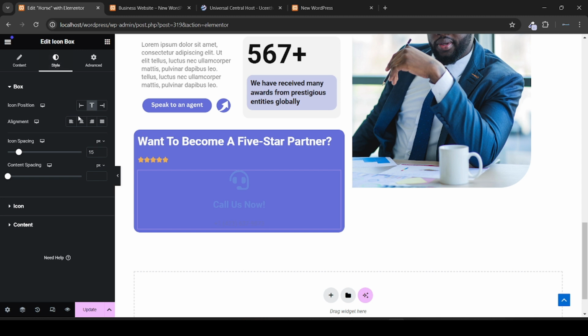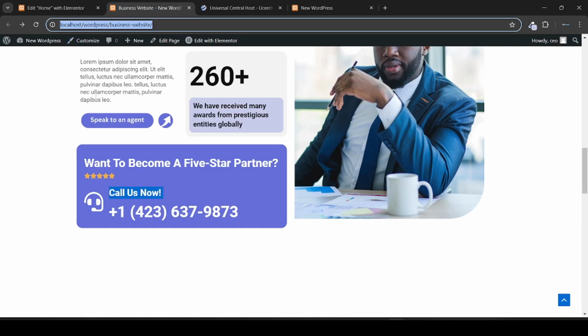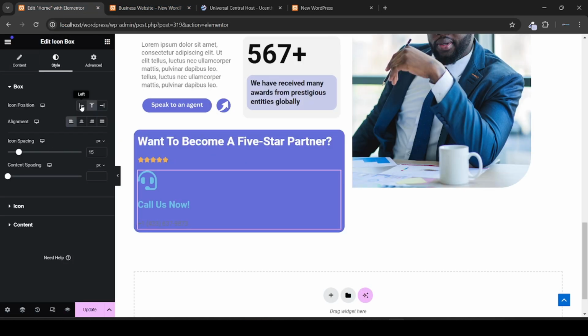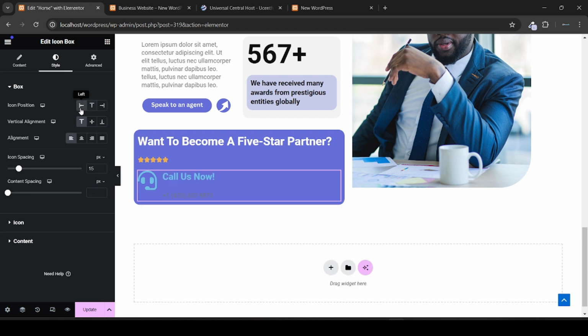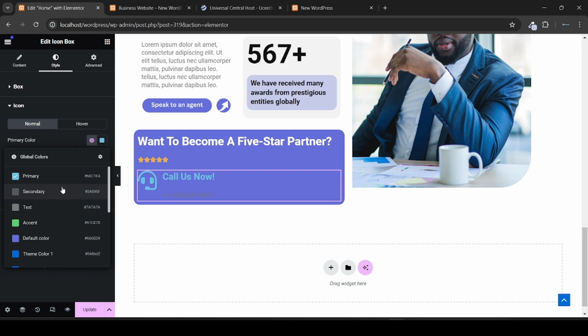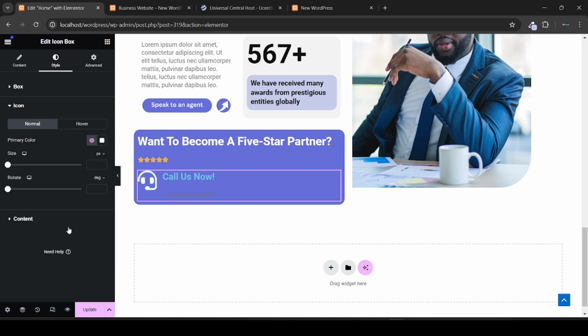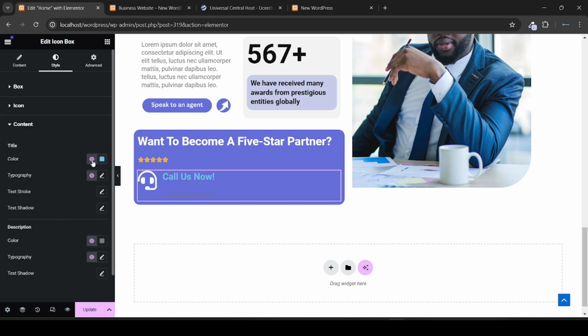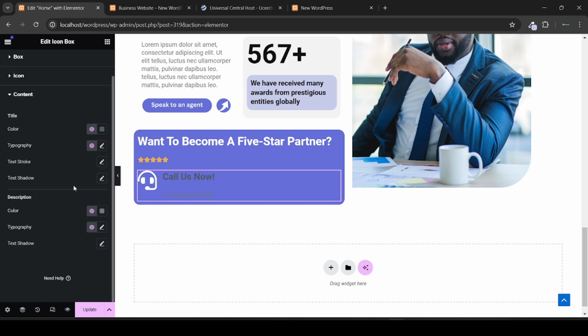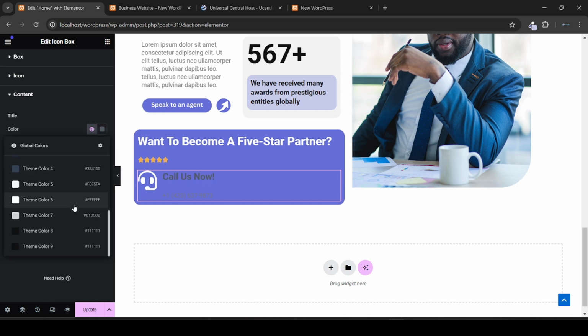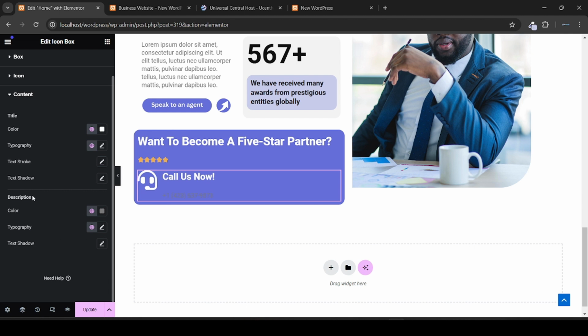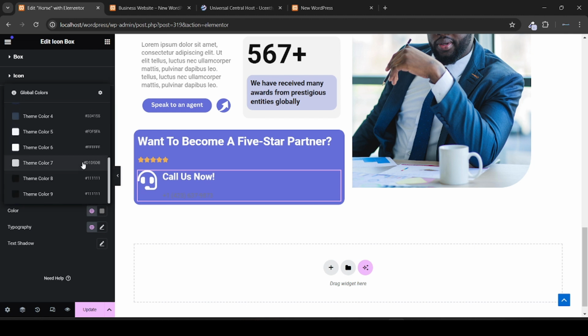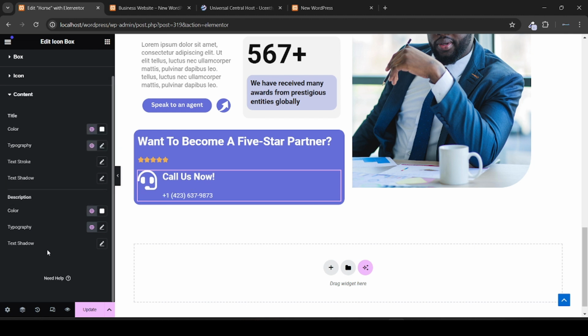So I'll go over to the style, click on here to align it to the left. Then click on the left icon position to get it this way. Then the icon, we need to change the color to white, and also the content, we also need to change them to white. Right.